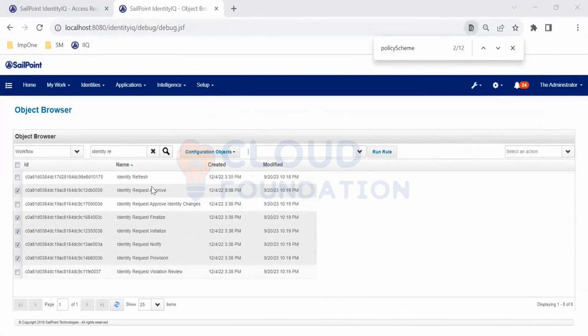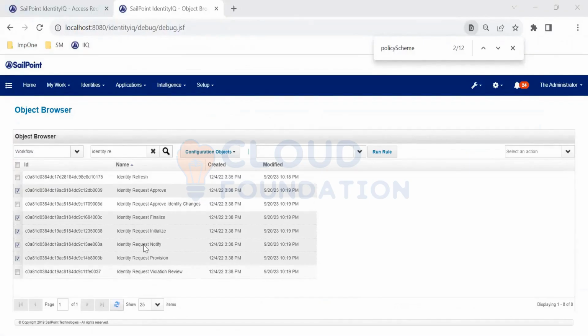So the notify workflow is responsible to trigger an email. Today I have shown we have a notification scheme variable which is responsible for whom we are going to send to. Those activities will be taken care of. The notify, email and finalize workflows are responsible to verify and validate everything, like whether the requested item has been granted or not. What about the provisioning status? Each and everything will be validated. If you guys are fine, I'll explain briefly.